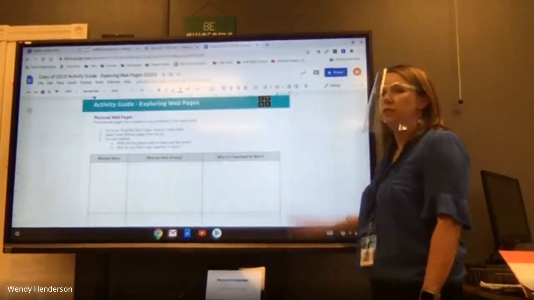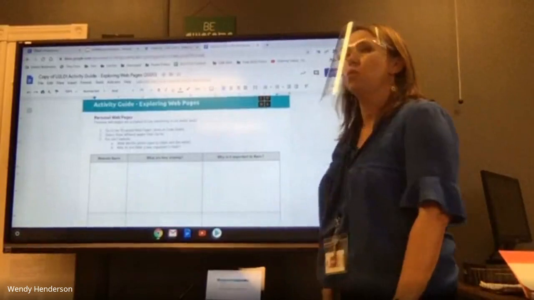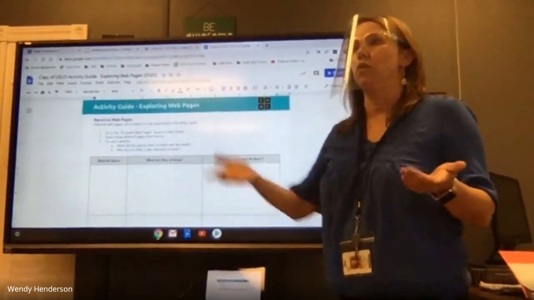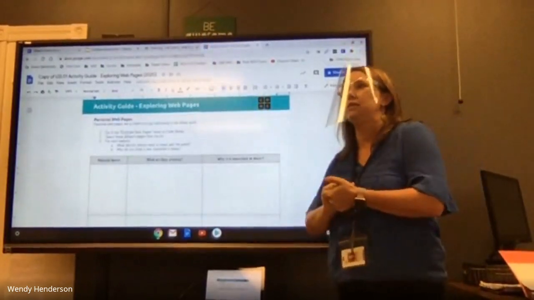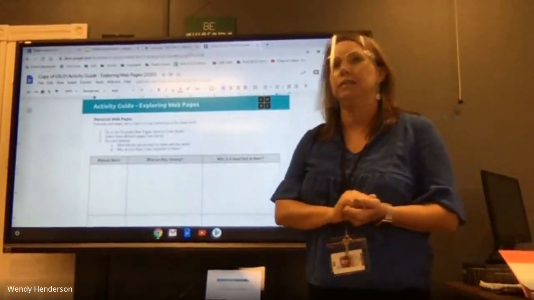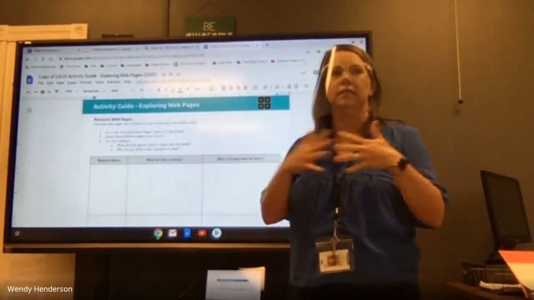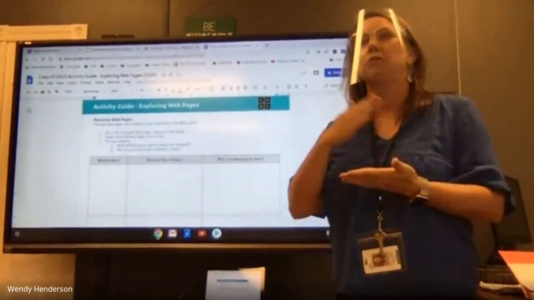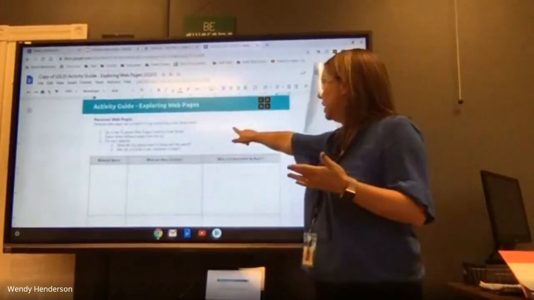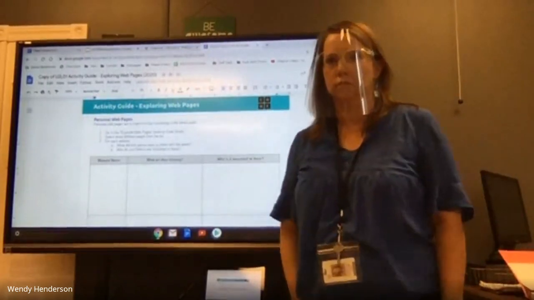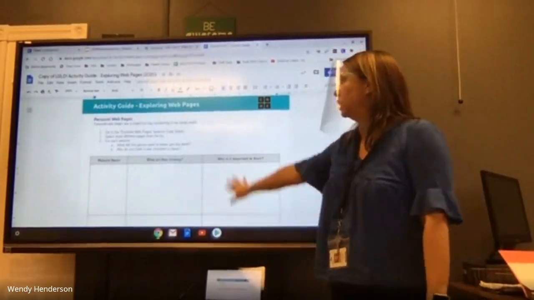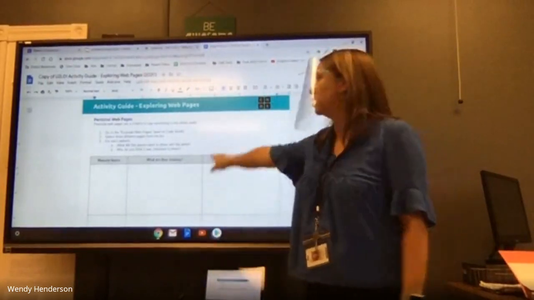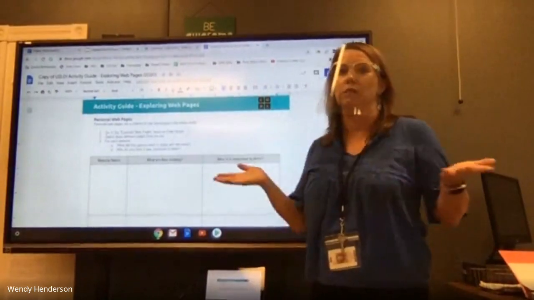All right, so this particular activity guide looks at personal web pages and says, personal web pages are a chance to say something to the whole world. So on the bell ringer, I asked you if you could say something to the whole world, what would it be and why is it important to you? Some of this ties into our digital citizenship, because I don't think you always realize that when you post something on the internet, you're pretty much saying something to the whole world. The whole world could see what you're posting, which is why whatever you put online, you want to make sure it's something that you're comfortable saying to whoever might look at it.